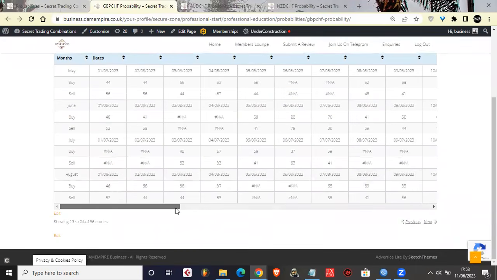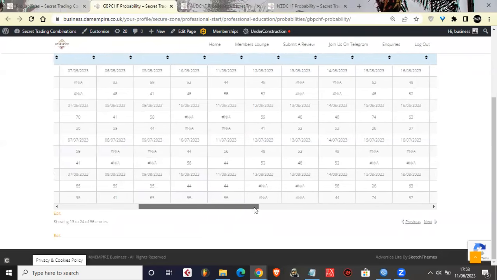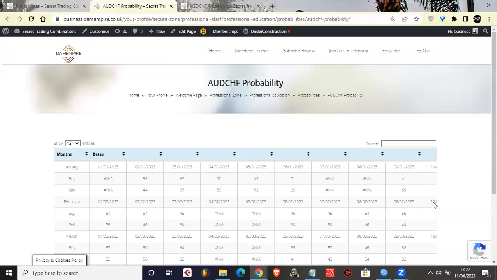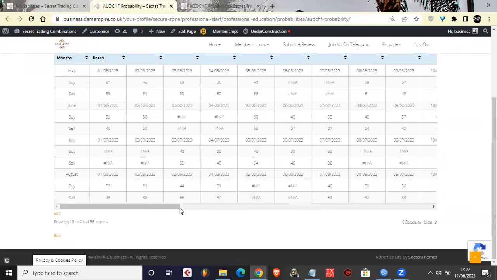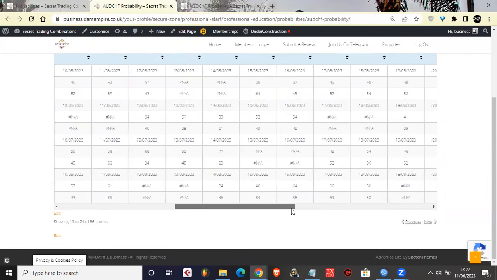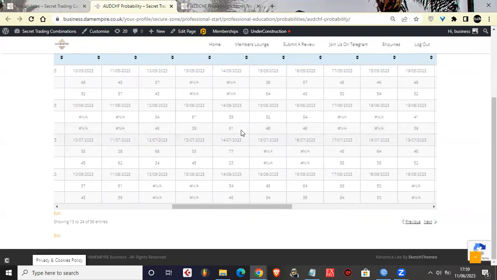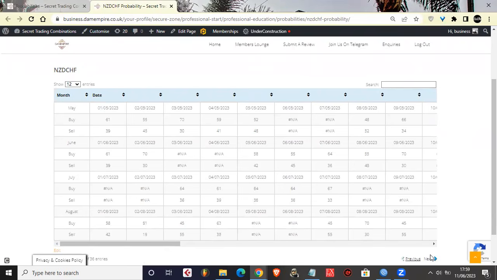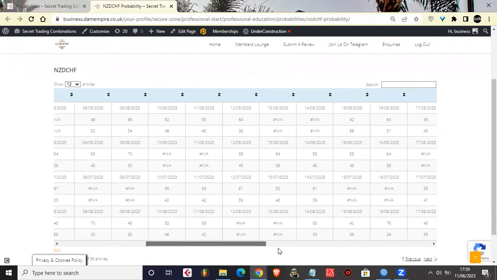So you can see by just looking at the percentage, we're eliminating trades that we don't even need to be in. Only trades that we need to be in, that's what we'll do. So same issues right here with GBP CHF, so we'll take that out as well. We don't need that. Check AUD CHF, the same thing. So we don't need that. And if you don't understand what I'm looking at, I'm just looking at a percentage. I'm looking for the percentage 3 days in my favor.